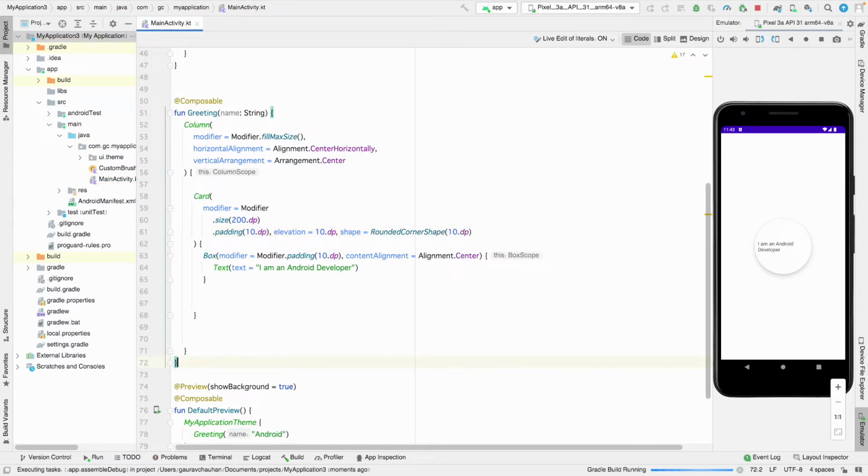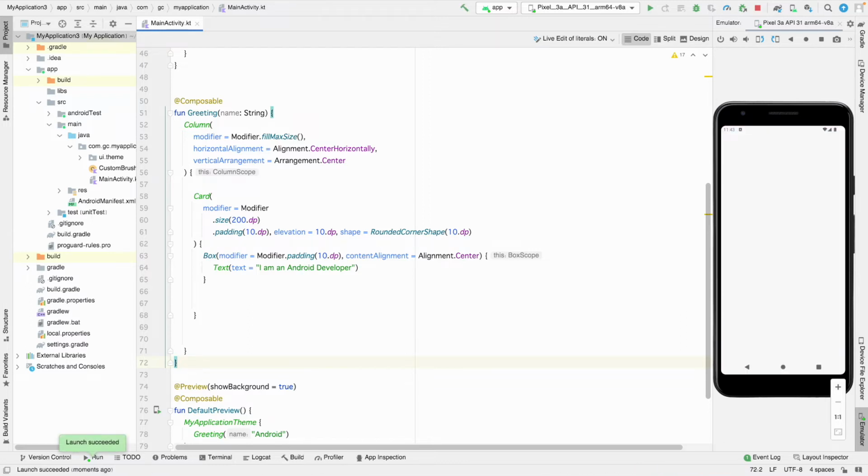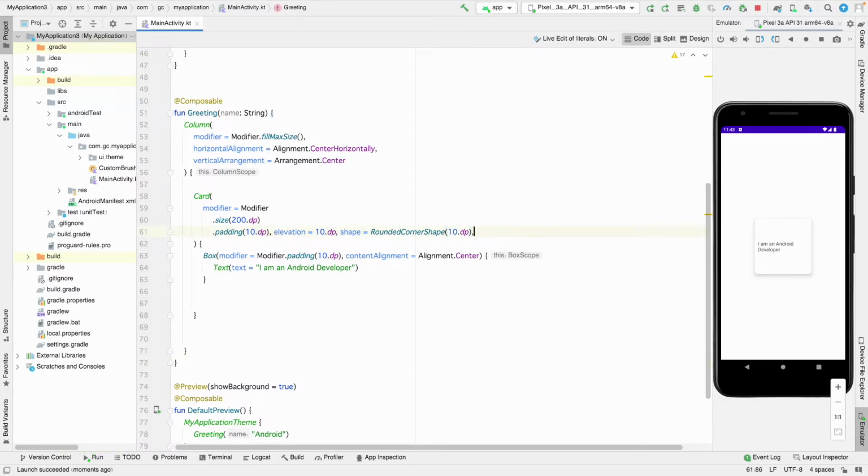Okay, and also after the shape, if you want, you can give the border. See, this is how the card will look like. It's in rounded corner. If you want to give a border to the card, you can also give it.